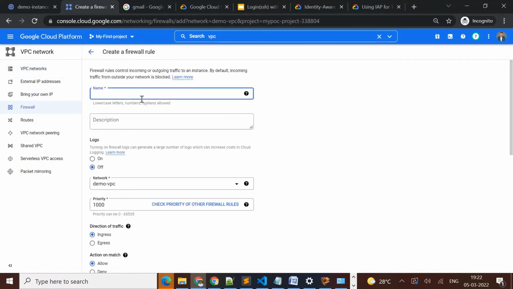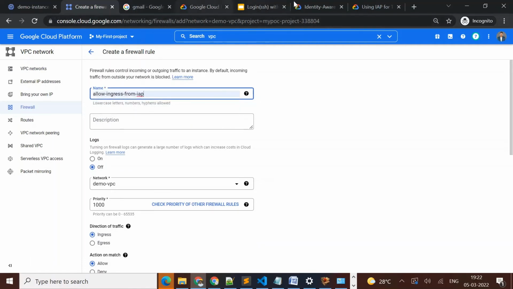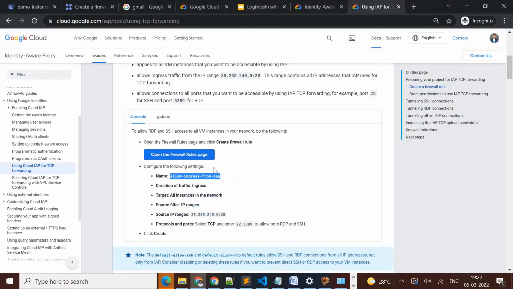Just add a firewall name as IAP, allow ingress from IAP, then ingress. I will be copying this source IP range. So for the IAP firewall, this will be the same in every case. So this is the constant range.